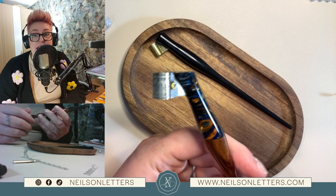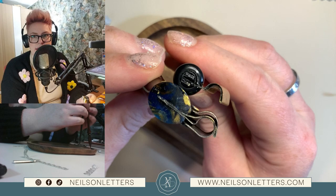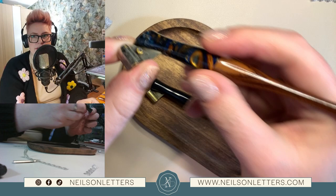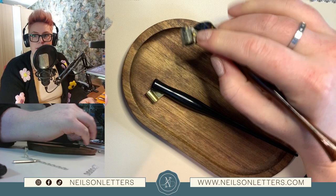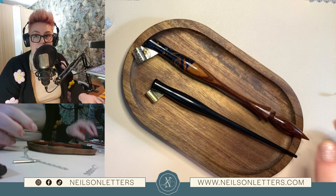But this one here is not as simple as this guy, you can clearly see. You can put many different types of nibs inside, smaller or bigger ones. So I like using this one. I also like the hold of this one. I don't remember, it was an Etsy guy I got this from, and I don't remember what his handle is right now, but I like this guy. I like that it is two types of material. It's very comfortable for me to use for long periods of time.